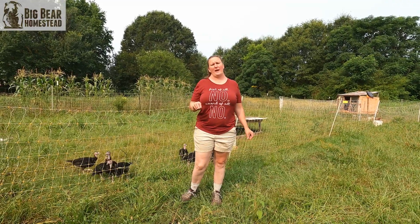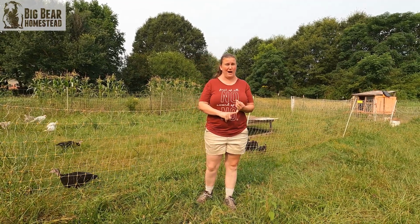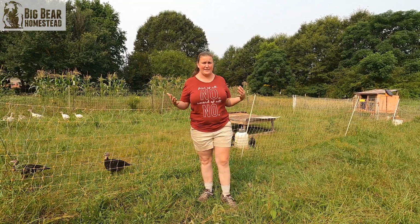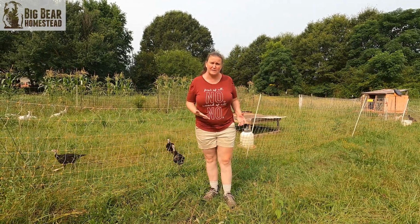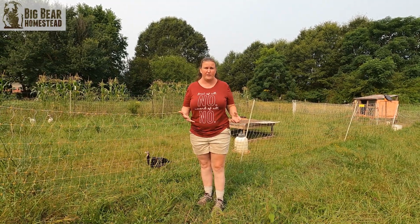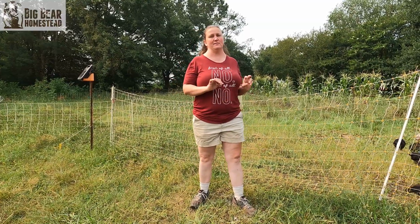All right, number 2, when you're raising these poults, make sure that you are able to keep them dry and keep them warm. They need the same kind of temperature as chicks, so they need to stay at 95 and then decrease 5 degrees every week. But dry is important. Now, it's not as hard as it is for chicks because most of the time, turkeys are not as messy as chickens are. So they don't necessarily poop in their water, they don't poop in their feed. So it's going to be a little bit easier, but you want to make sure that you keep them dry and you keep them warm.